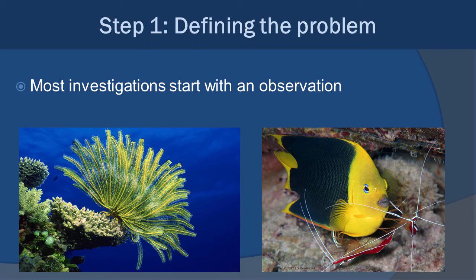How is the fish interacting with the shrimp, and how are the shrimp interacting with the fish? What is actually happening? This question can be answered by watching what the shrimp are actually doing. They're picking on the fish and bringing stuff to their mouths. They're actually picking off parasites.